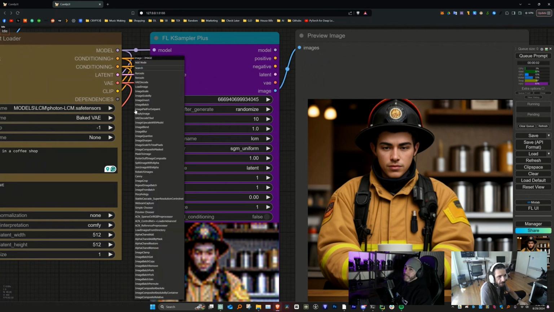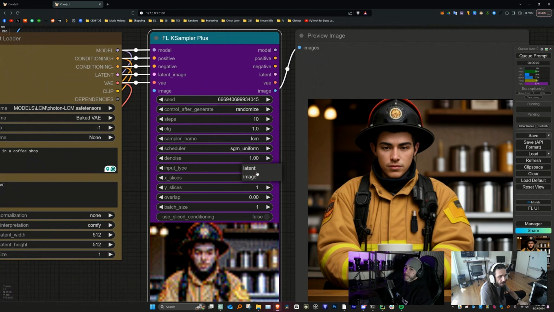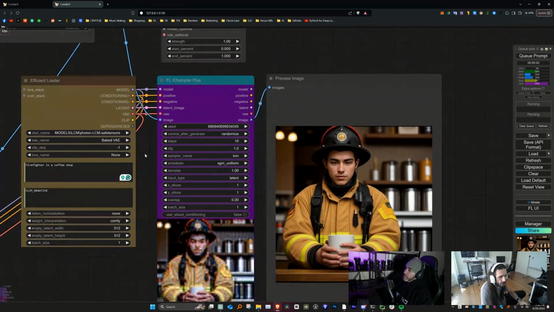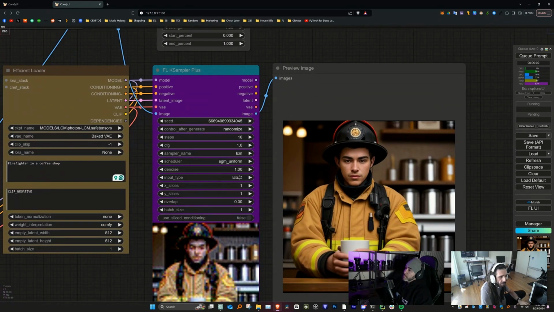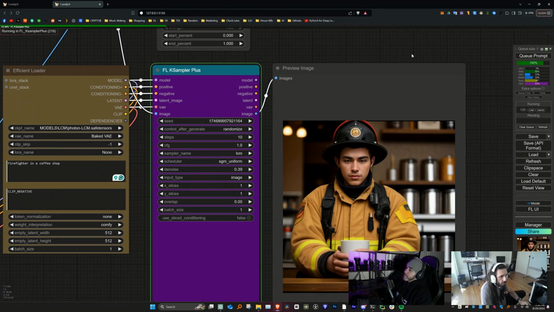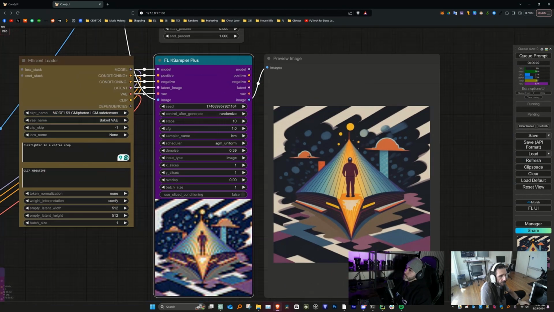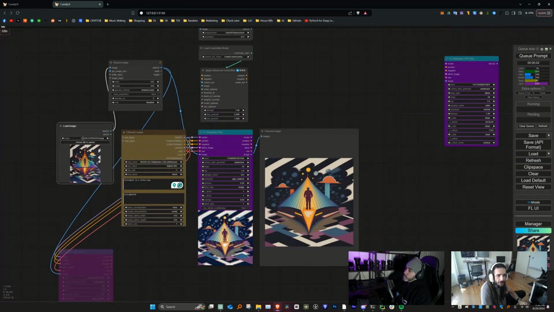It also has the image in, and so you could switch between latent and image. This is a quick way to switch between image to image and text to image. So if I wanted to switch to image, I switch it to image mode on the input type, lower the denoise, and then run it, and it will denoise the input that I gave it, which is this picture.